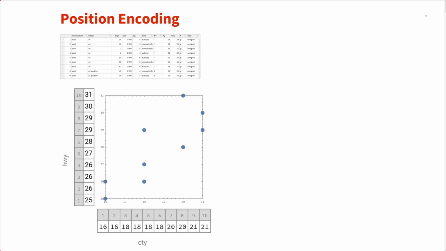So if we look at the two columns we are interested in, namely city and highway mileage, and I'm just picking the first 10 values for this demonstration. As you can see, we map the city column to the x-axis and the highway column to the y-axis to get a list plot. Obviously, when using the syntax, you are going to get the plot of all the values in the column, but you get the idea of how these values are mapped using the syntax. And for multi-syntaxes, you can think of this illustration with multiple columns stacked up for each axis.